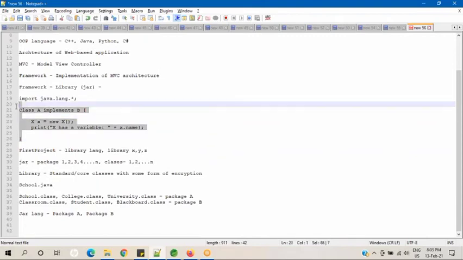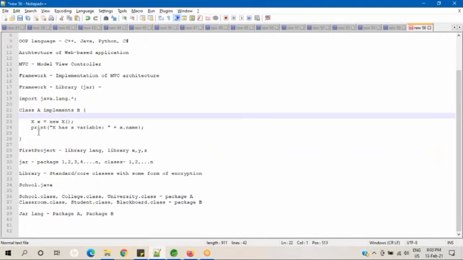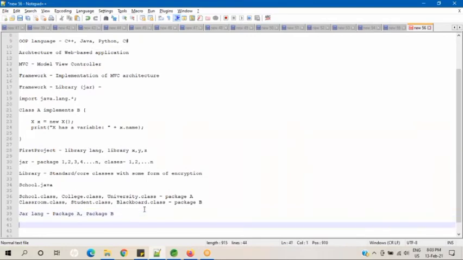If you are able to understand what I have just spoken, can you tell me one basic question: why is the jar needed for every situation?